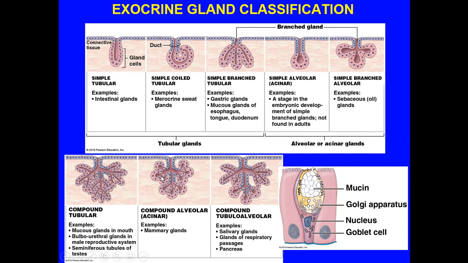So here's a flask here. And in between here, you've got multiple ductworks here. And then you have what we call the grandfather of it all, the large combination of everything, a compound tubular alveolar. Here are some of the alveoli, the tubular structures. Here are some of the alveolar structures. Notice you've got 1, 2, basically 3 ductworks. It's a mixture. You see this with salivary glands, glands of the respiratory passageways, and the pancreas.